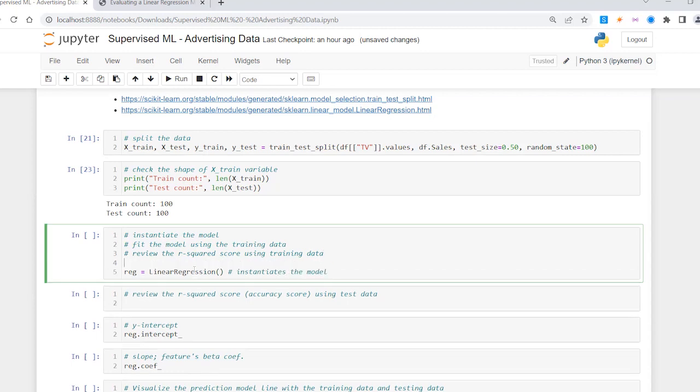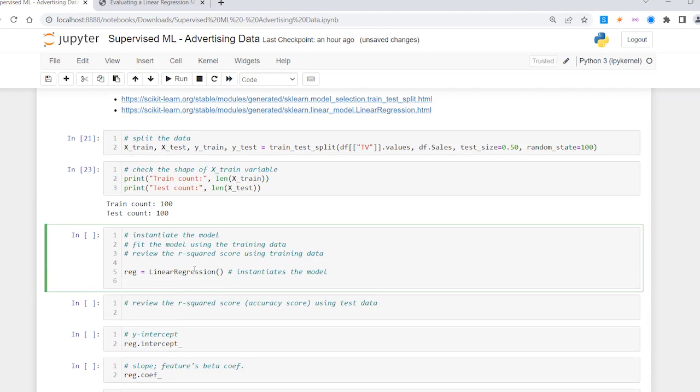And now that I've instantiated the model, this variable I'm calling reg has certain tools that this function is capable of handling. So I'm not going to refer to linear regression, I'm just going to refer to the variable. And if I want to use the fit, meaning I'm going to go ahead and now create the model using specific data, I'm going to use the train data to create that model.